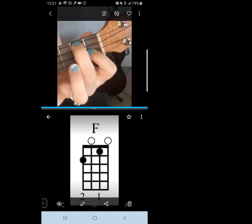Our next one that we have is F. This one we use two fingers for. So if you look at the chord chart first, you'll see that our bottom A string, and if you need to remember the string names, going from the string closest to you, it's good cat, eat apple, G, C, E, A. So in the chord chart, you'll see the A and the C string are both open. And then you have your pointer finger, your one finger, on that first fret and on the E string. And then you'll see your two finger, or the middle finger, is up on that G string on the second fret. And you'll see above my hands doing just that chord. That is called an F chord.